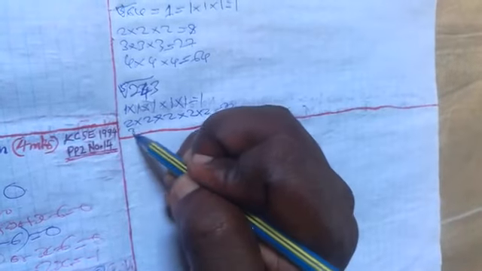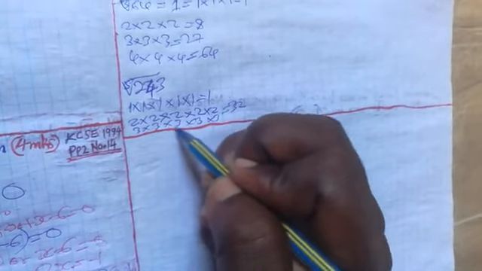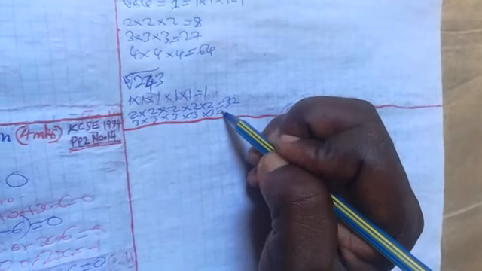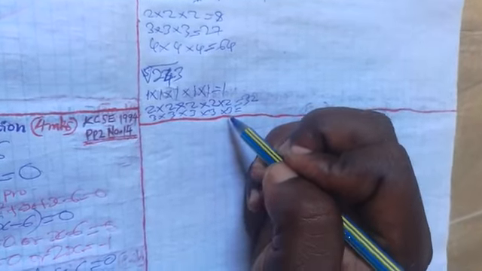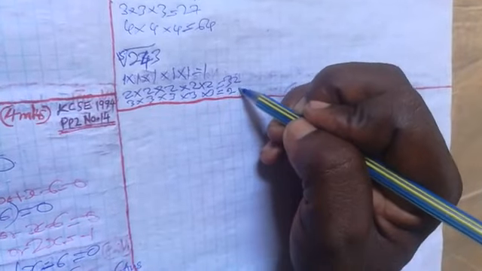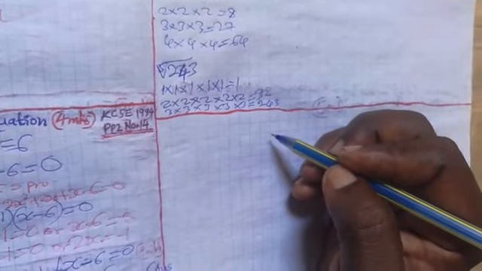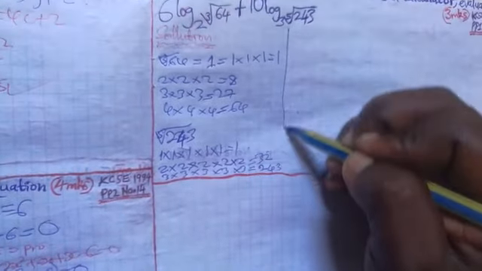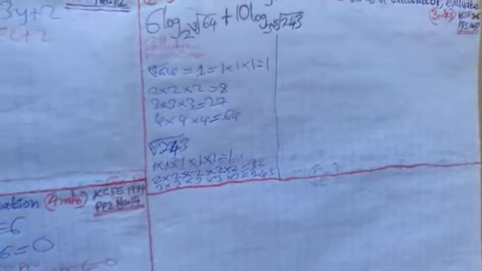And 3: this is 3 times 3 times 3 times 3 times 3, that is 1, 2, 3, 4, 5. This gives us 9, then 81, and 81 times 3 is 243. Therefore, 3 will replace the fifth root of 243.